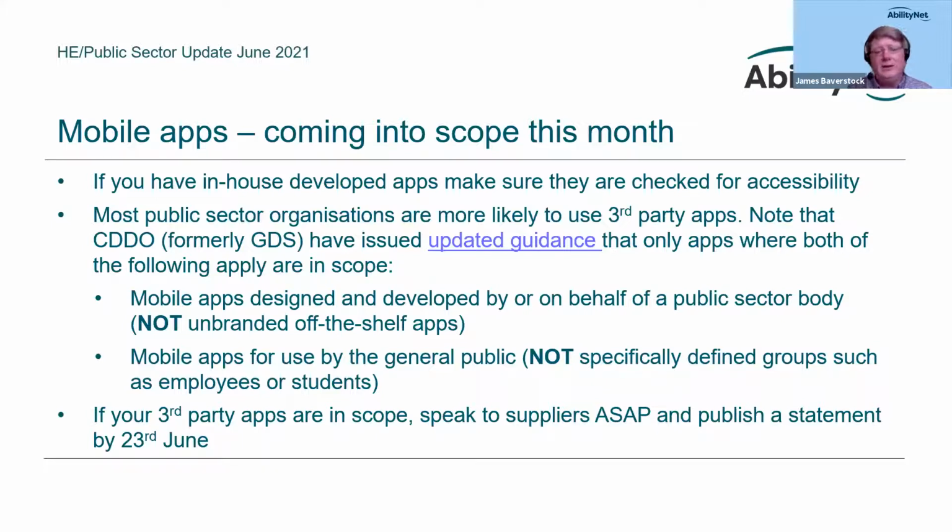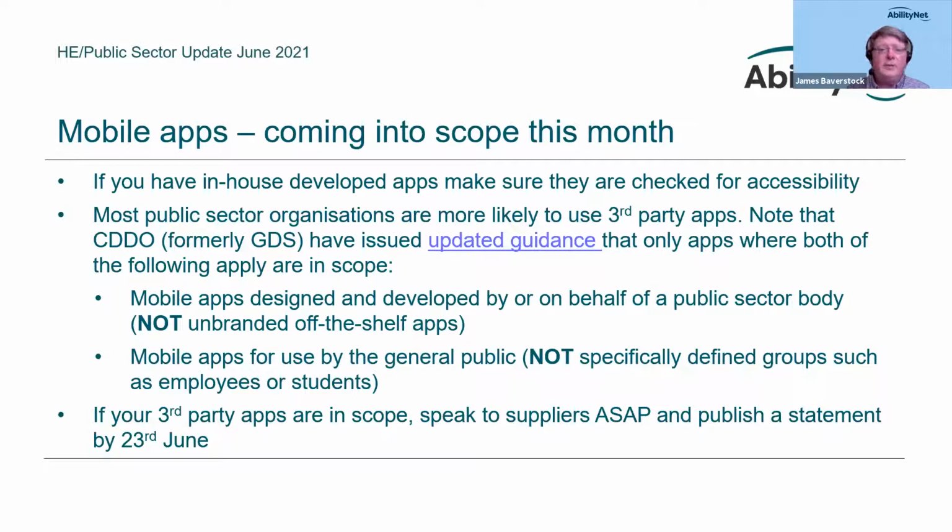But it must be said at the same time that any apps that are not covered directly by the accessibility regulations are still covered by the Equality Act 2010, the Public Sector Equality Duty, which I mentioned before, and the Public Contracts Regulations, which state that all technology that's procured for the public sector should be accessible. So it doesn't let third-party apps off the hook altogether in terms of accessibility. This was issued just last week as an article on the GISC website, there's a link to that on the AbilityNet site, and the actual gov.uk guidance should be updated to reflect this in due course.